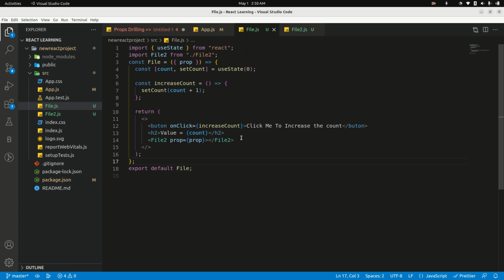But if you are doing this in bigger projects or in industrial projects, obviously it is going to affect your performance. So we have to try avoiding this props drilling.